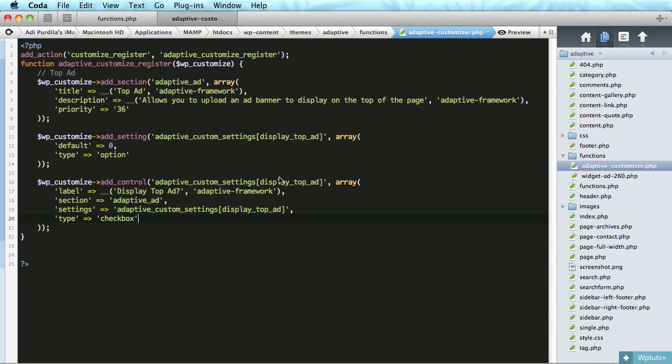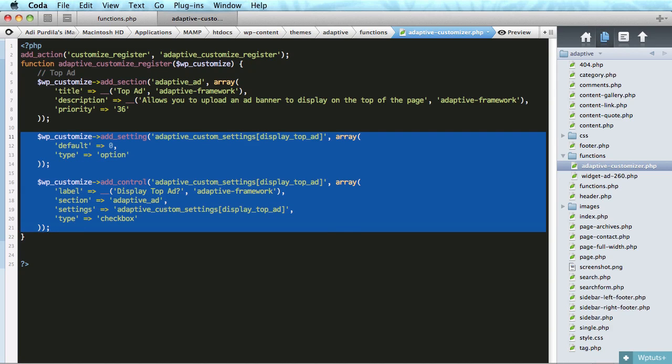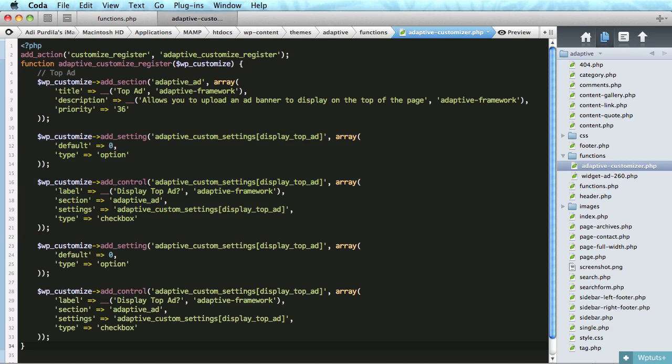All right. Well, we do have a few more fields to add, and we'll be using those fields for the actual image and the top add link. Yes, the link to it. So let's do that quickly. We'll add a new setting. We don't have to add the section because we did that once. So I'm going to copy this twice. Okay, I'm going to add a setting.